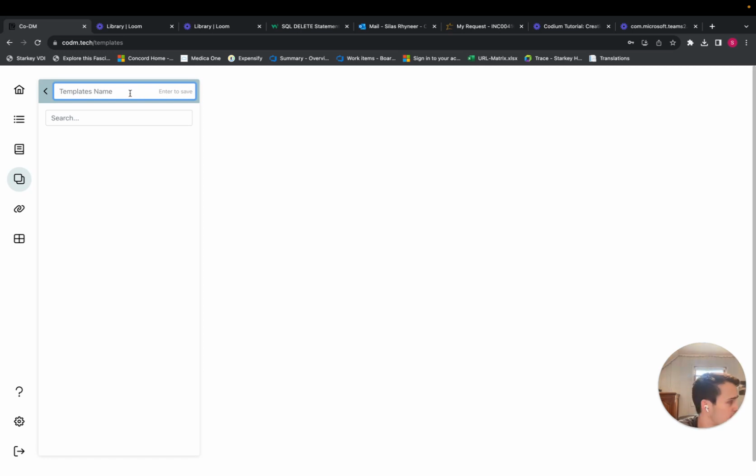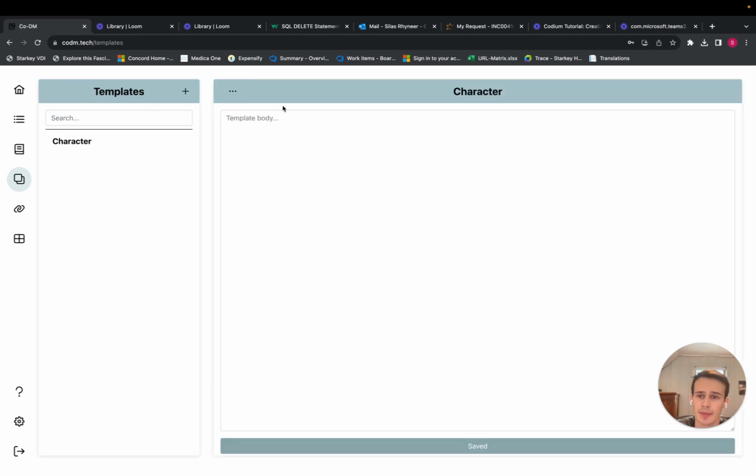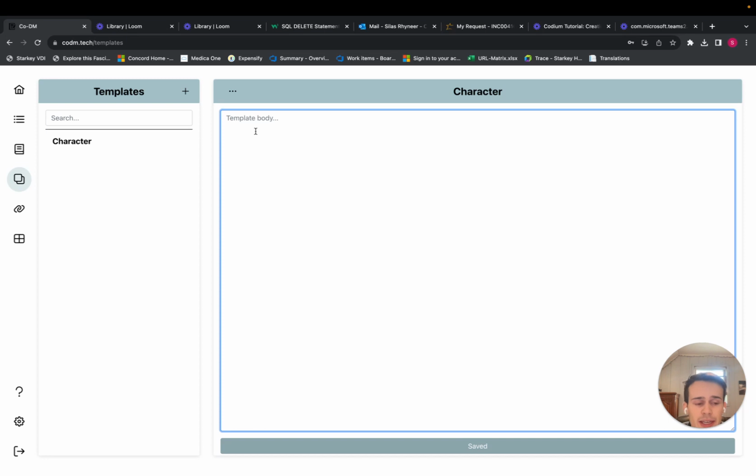And I'm going to call it character. I know that's kind of vague, but hopefully it'll make sense. So, the way templates work is if you find that you're creating very similar notes all the time, templates allow you to essentially shortcut that entire process and cut out all the boilerplate stuff that you want to put into every single note and just work on the important stuff.